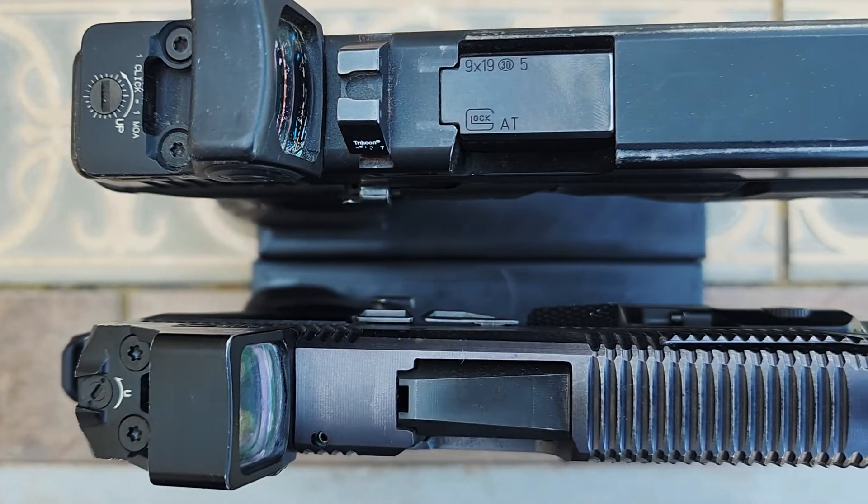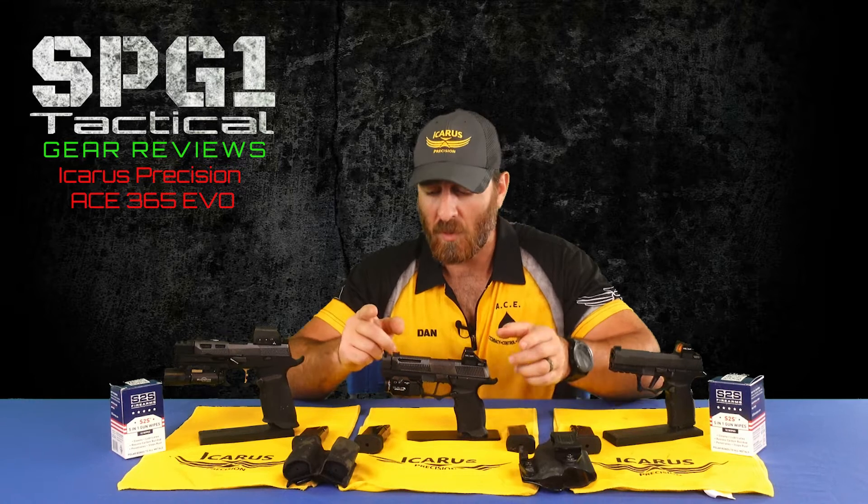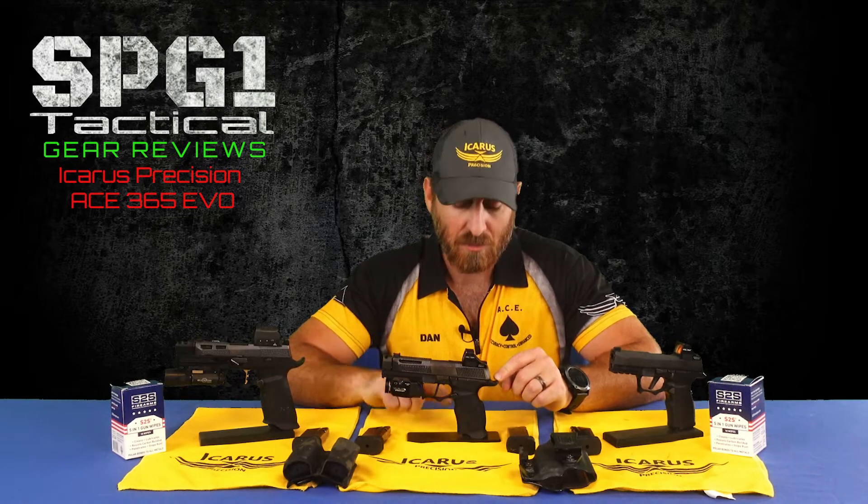The Icarus Precision EVO is a huge step up in capabilities and features from what has been available in the past, starting by taking a polymer pistol and strengthening it by making it a full metal gun with the grip modules made out of aluminum. The EVO is available in two options: the XL length, which sits flush with a standard XL slide, and the XL PMM, which sits flush with a PMM single port JTTC compensator installed in addition to the XL slide. This increases the overall length about 5/8 inches, bringing it to approximately the length of a Glock 19. The EVO PMM has an overall length of 7 and 3/8 inches and the XL EVO is approximately 6 and 3/4 inches, with both being 3 and 5/8 inches tall from the top of the grip module to the bottom of the magwell.